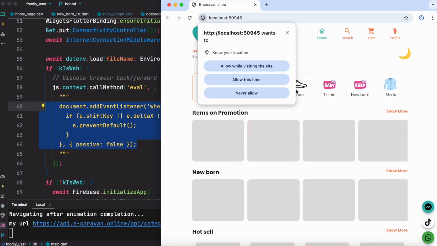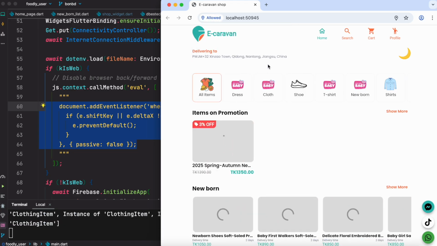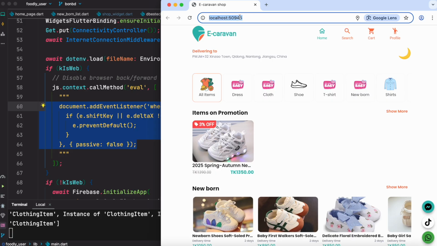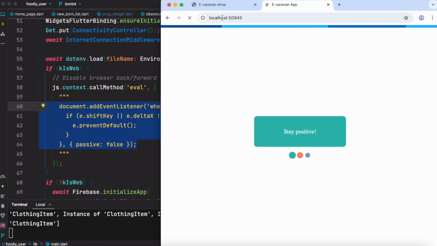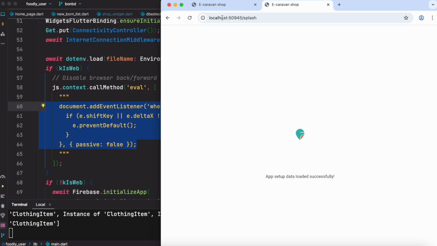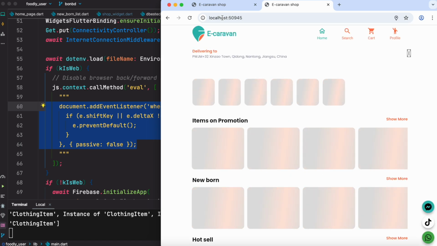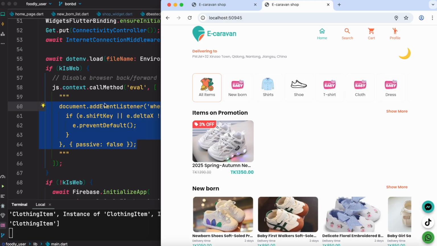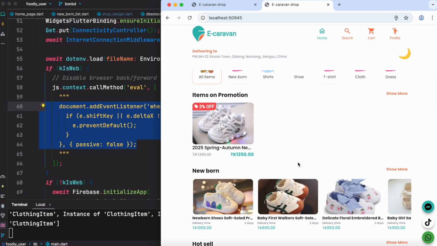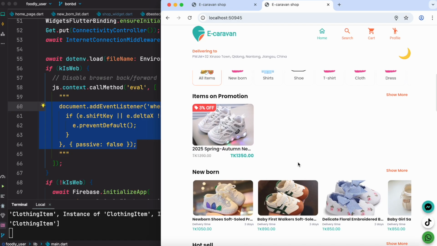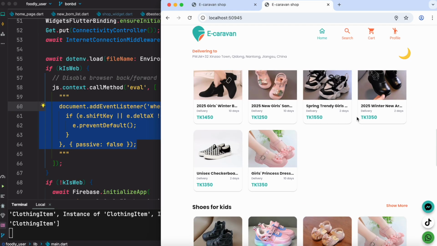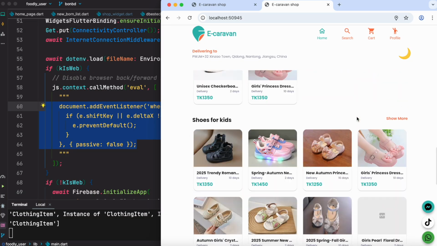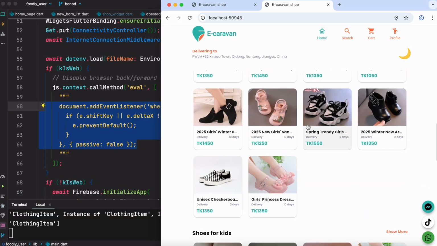Now we'll see that our application has started. I'm going to copy this and go to another tab. Currently there is no tab on it, so I'll paste it, and this loads our application one more time in this new tab. Since this code has been enabled, if I try to go left and right, of course you cannot see it, but I'm trying to move left and right and it doesn't move, you can only go up and down. This enables a great user experience on Flutter web.